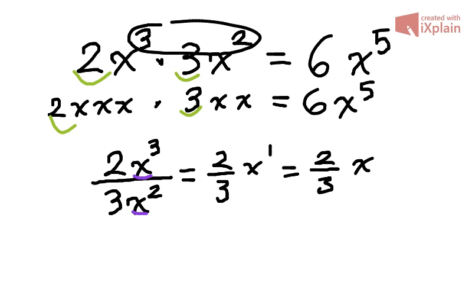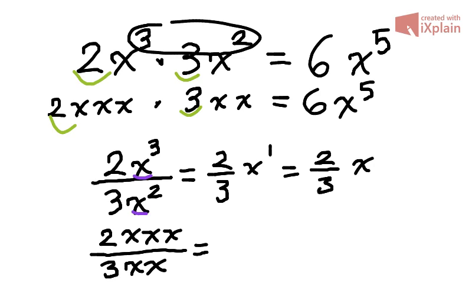If we wanted to visualize this in another way, we would say 2x cubed is 2 times x times x times x, divided by 3x squared, which would be 3 times x times x, and then we can do some simplifying. For example, x can cancel out with x, meaning x into x goes once. We don't need to write that 1, but we can. And then again, x into this other x goes once. I'm writing the ones, but I can simply incorporate them in the calculation. 2 times 1 will be 2, x on the top, and on the bottom we have only 3 left. So same answer.